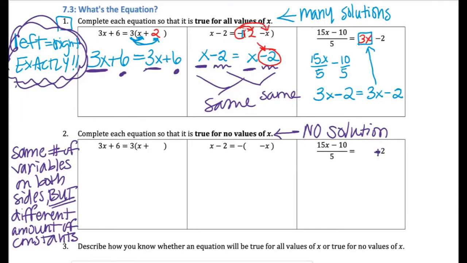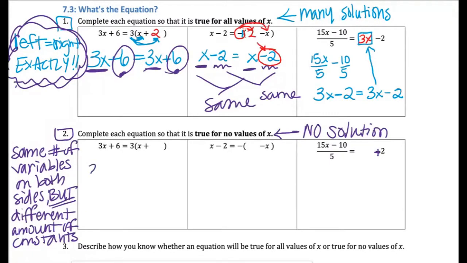Okay, so the part that needs to be the same is just like the many solutions. With these special cases, it's a special case. Variables on both sides match each other. That's a clue that it's a special situation. When you have 3 x's on both sides, that's a clue it's a special situation. If the constants are the same, it's going to be all solutions or many solutions. If the constants are different, it's going to be no solution. Okay, so let's go ahead and figure out what to do here in number 2.